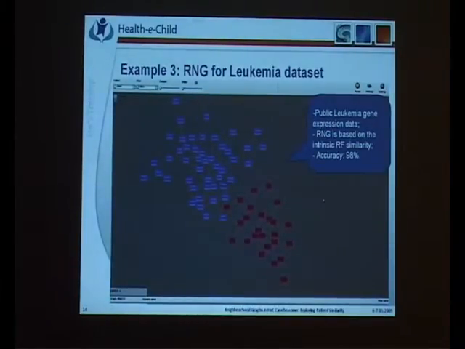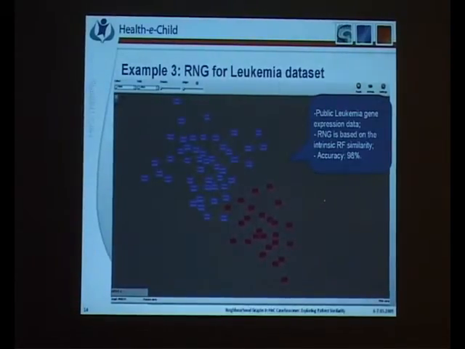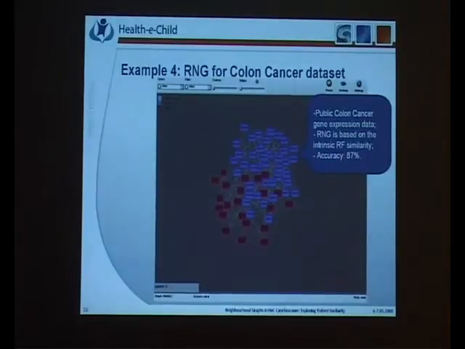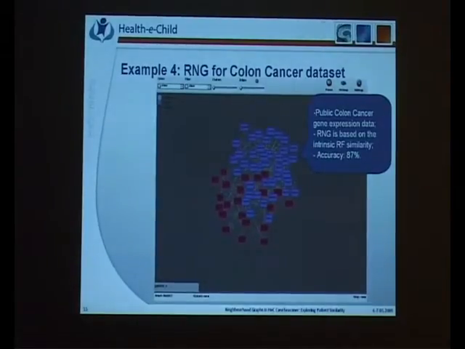Here you can see how expressive the neighborhood graphs are. They nicely visualize the distribution in your data. And we believe they are very good for knowledge discovery and decision support. A few more examples with real data, which are not as nice as before. This is a relative neighborhood graph for a colon cancer data set. The accuracy here is less, it's 87%.